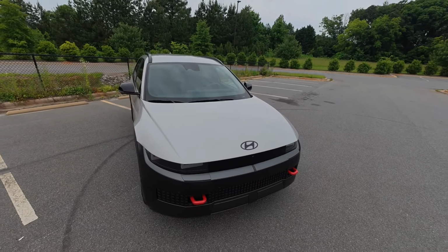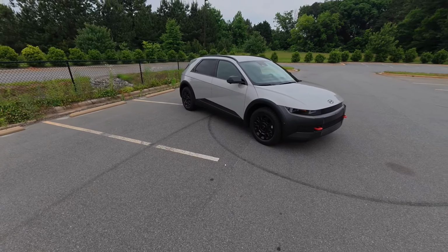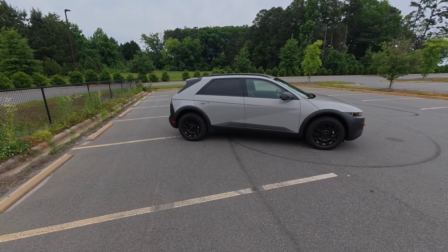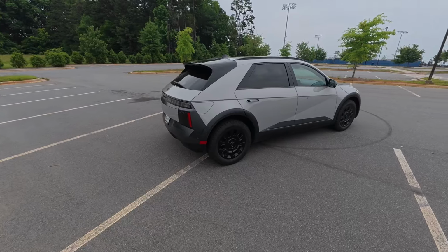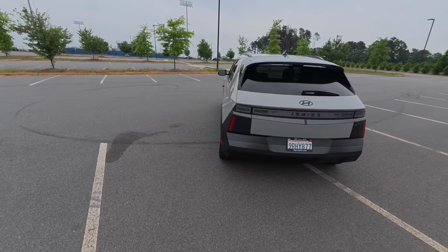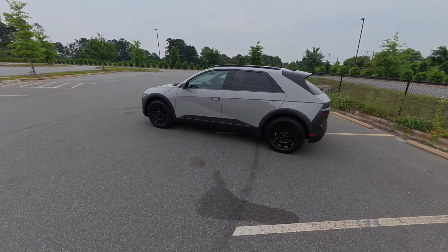But this is powered by an 84 kilowatt lithium ion battery pack along with dual motors. It's paired to a single speed transmission. It pumps out 320 horsepower, 446 pound-feet of torque. All-wheel drive. It weighs in around 4,700 pounds. It'll do 0 to 60 in 4.5 seconds. And from what I've found with the range, it varies between 260 and 320 miles.